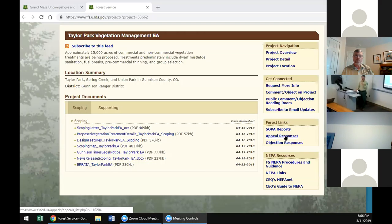our folks here at the Center for Public Lands at Western, if you were invited, there was a link in that reminder that came to you, and it takes you right to this page, which is the project record to date for the Taylor Park Environmental Assessment. And the first thing that you'll see there is the scoping letter.